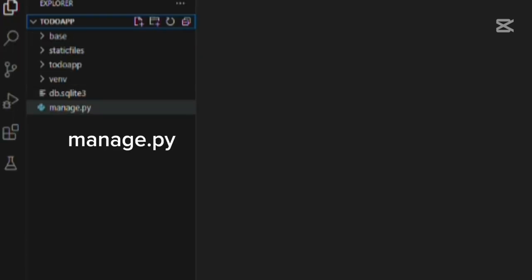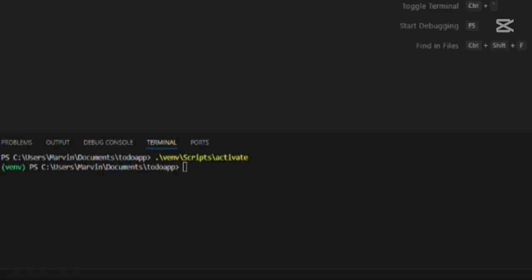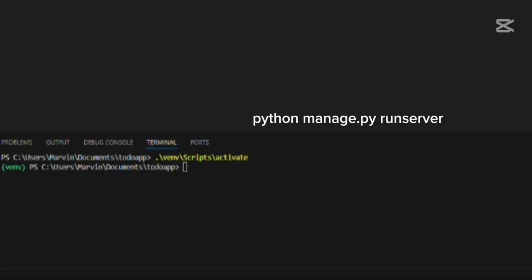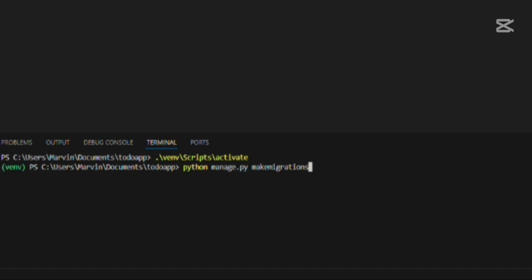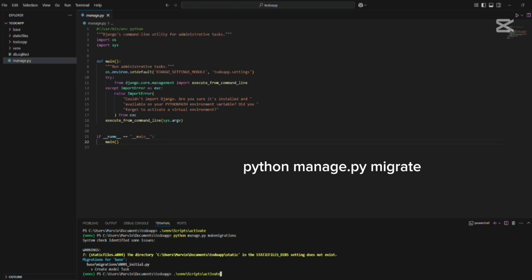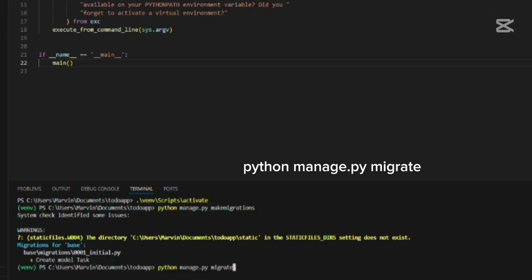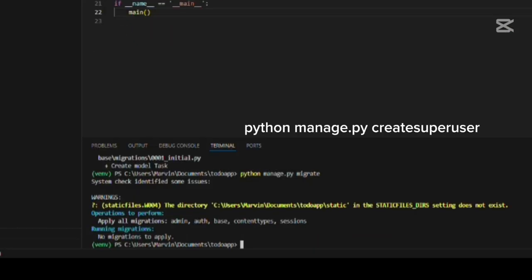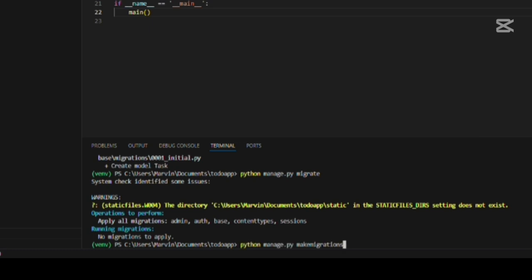manage.py is a command line utility used to interact with your project. Common commands include python manage.py runserver, which starts the development server. python manage.py makemigrations creates migration files for database schema changes. python manage.py migrate applies the migration files to the database. python manage.py createsuperuser creates an admin user for accessing the admin interface.